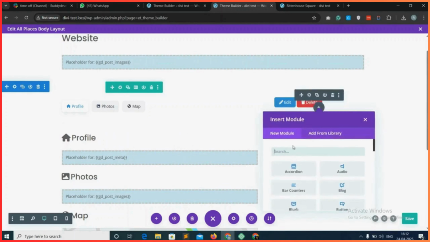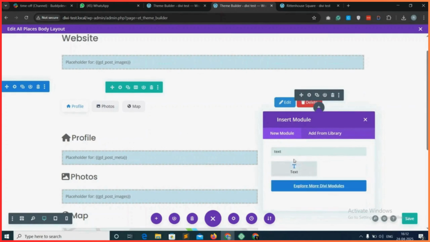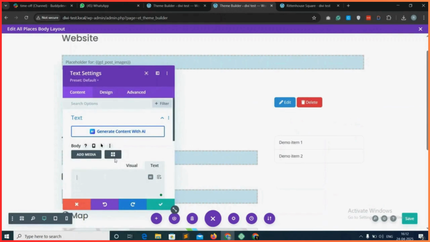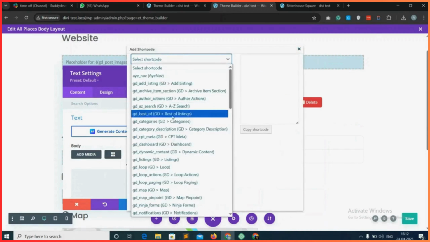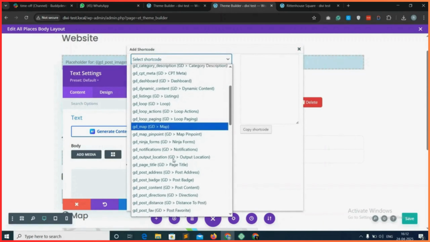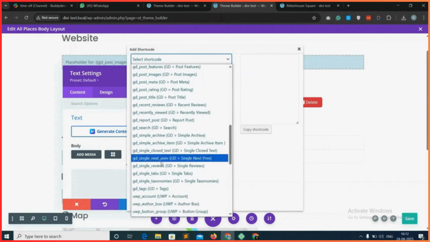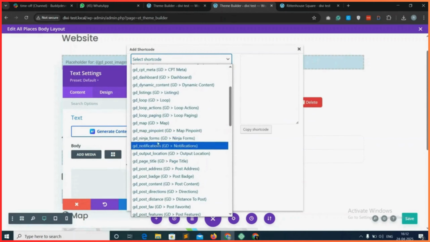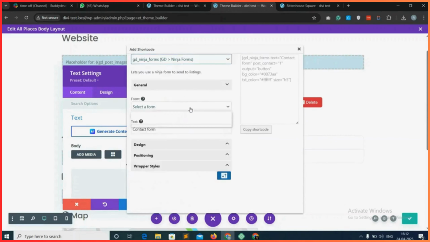Coming on to the plus icon and then a module, that is text module, then we will be removing it from here, and then coming on to shortcode, and then from here we will be taking GD Ninja form shortcode. Then from here we will be selecting the form, and then from here the contact form text can also be changed.